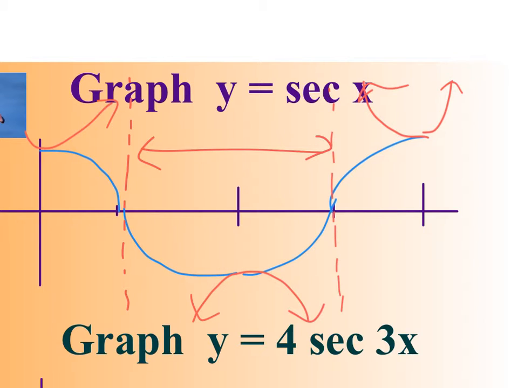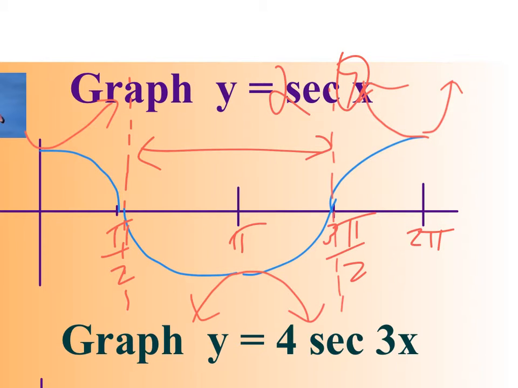That's what secant looks like. What if I had to do 2 secant? Well, then the y-axis labels would just get doubled. What if I had to put a 7 inside there? Well, then I figure out what these labels were, which was 2 pi and pi over 2, and I multiply everything by 1/7. It's really not that bad. It's 1 over whatever that is, or divide by 7 on all my labels. All of these.